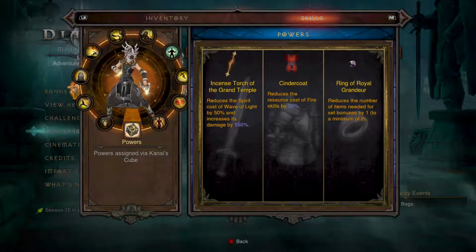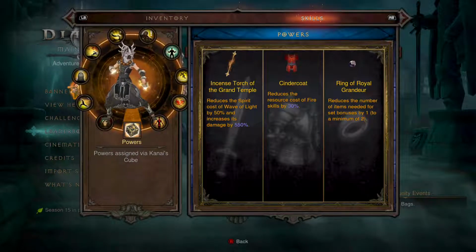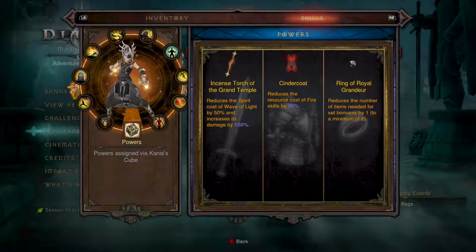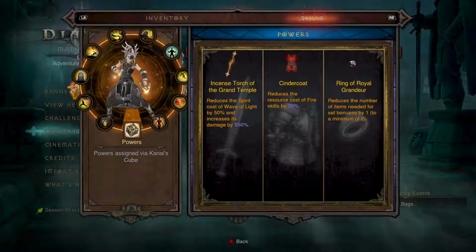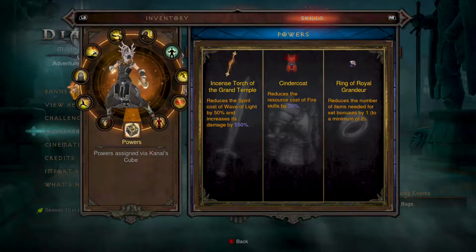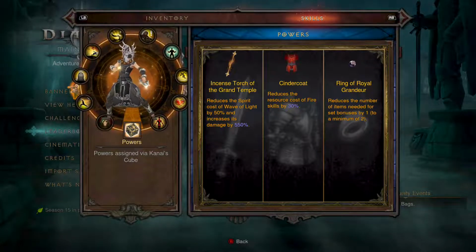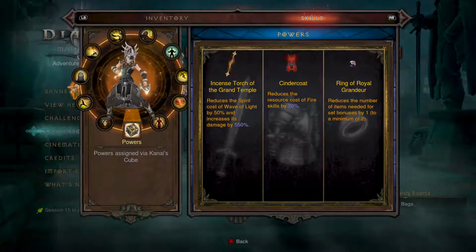Now we'll go straight to the cubed items, since these are what you can alternate your gear out with. You have the Incense Torch of the Grand Temple, reduces the spirit cost of Wave of Light by 50% and increases its damage by 550%. The armor slot, you'll have Cinder Coat, reduces the resource cost of fire skills by 30%, and Ring of Royal Grandeur, reduces the number of items needed for set bonuses by 1 to a minimum of 2.